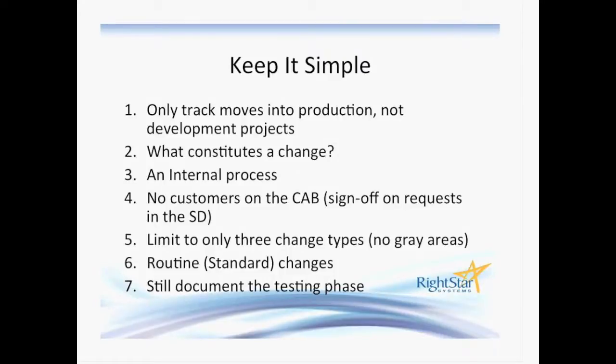And then that brings us down to number 7. You still need to document the testing phase. Even though I said we're only going to track things that move into production, there's a number of things on your RFC that need to be documented, and that's that it has been tested, and then we'll see later that there's things like backout plans and so forth that need to be put into an RFC.